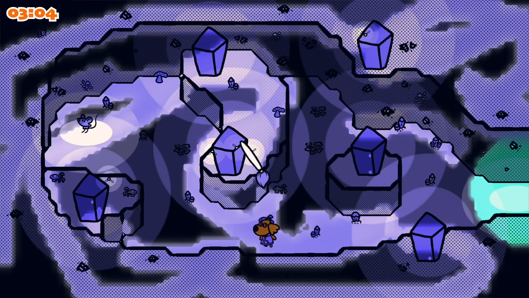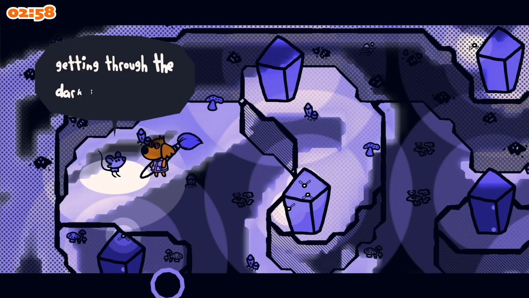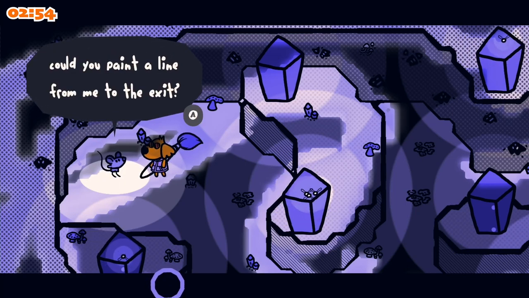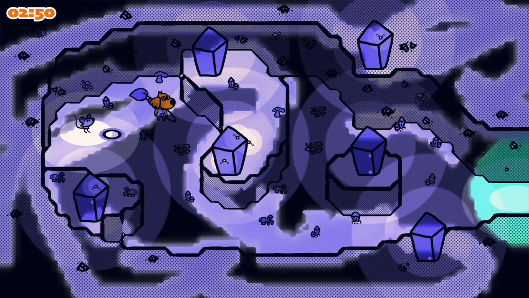Turnip. Oh boy, am I glad to see you. I got completely lost coming back. Getting through the dark is so hard, and the cave is full of creepy bugs. Could you make a line for me to the exit? That would help a lot, thank you.